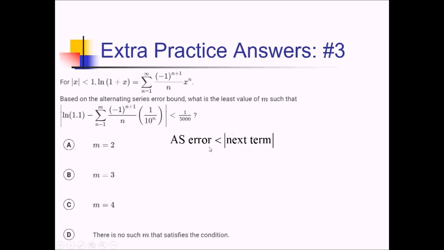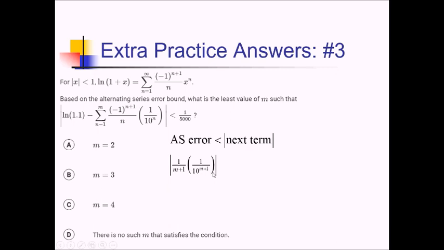Okay, well, what is the next term going to be if this is your partial sum right here? Well, if you've used up the first m terms, the next term is just going to be your formula here with m plus 1 plugged in for n. Now, since we're taking an absolute value, we don't have to write this -1 to the n plus 1 stuff. We do need something about this n down here, though. So I'm going to write this as 1 over m plus 1. And over here, I'm going to have 1 over 10 to the m plus 1. And so this is our next term, again, using the first m terms in our partial sum.